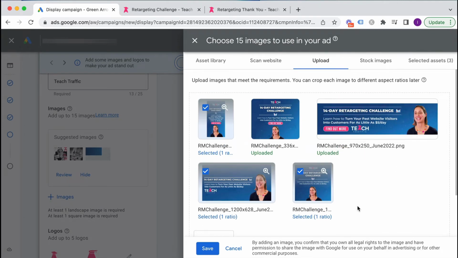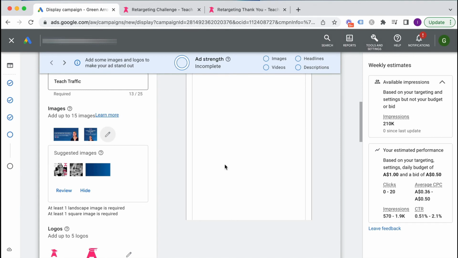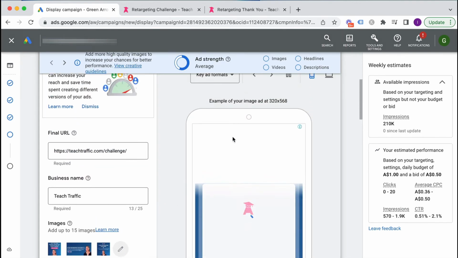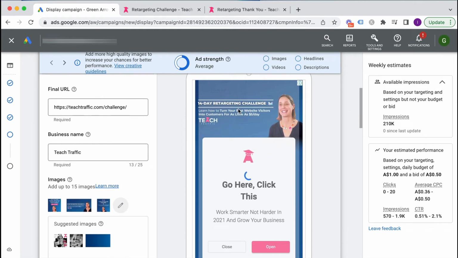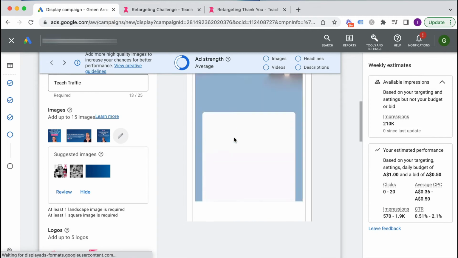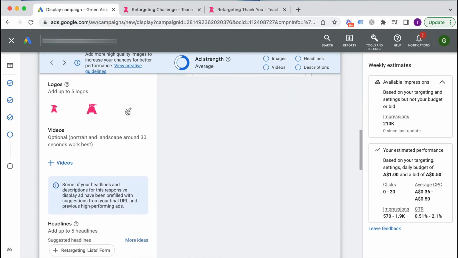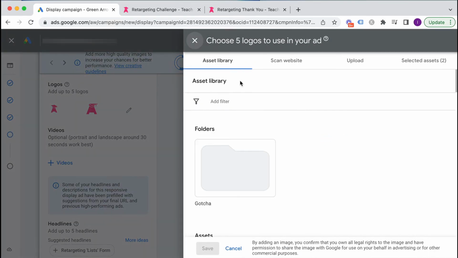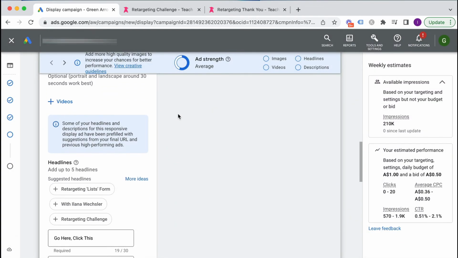And here you can see I've uploaded a bunch of different images of different sizes. And then I'm going to click save. And then you can see the images are uploading here. And it will, as I said, change the preview here so I can have a look at what it looks like. So I now need to, I've got my logo already, and obviously you would upload your logo the same process. I've done that already.